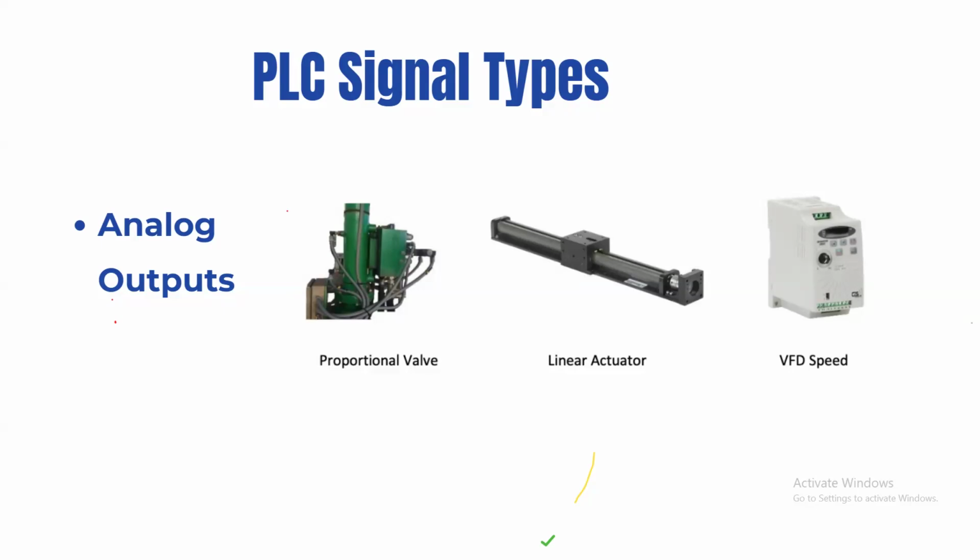You've told the valve to open up to 80%, but the valve is stuck. Maybe there's a blockage on the line, and the valve is only open to 20%. The PLC has to have a way of knowing that. So in that case, the PLC uses the feedback. A more accurate representation would be to say that the feedback of the proportional valve is an analog input, while the valve command to open to a certain percentage is an analog output. So a proportional valve can have both analog input and analog output components.